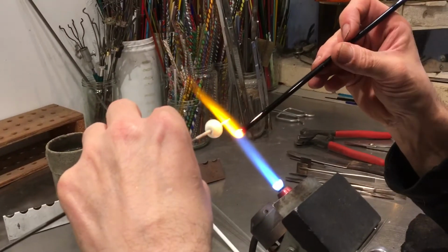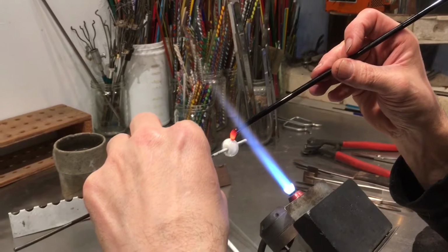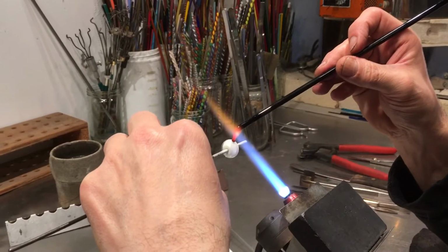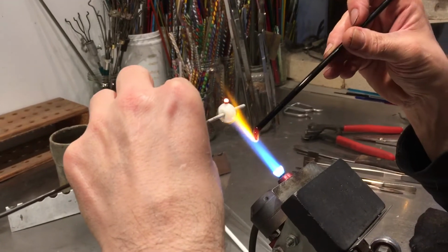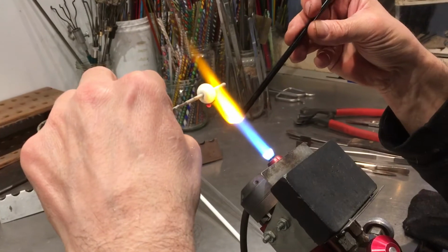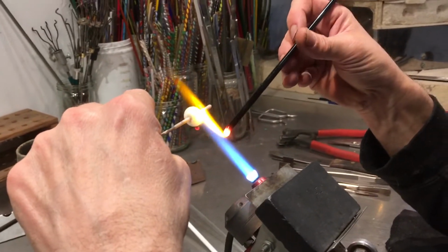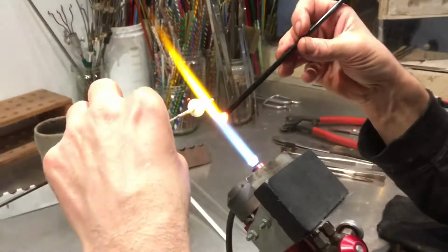To apply the polka dot, I'm going to come out of the flame, touch the black glass to the bead, pull the glass away and bring the whole bead back into the flame, and the flame will sever that glass and create that little mound of black glass. Now I'm going to repeat that 11 more times to make 12 polka dots.